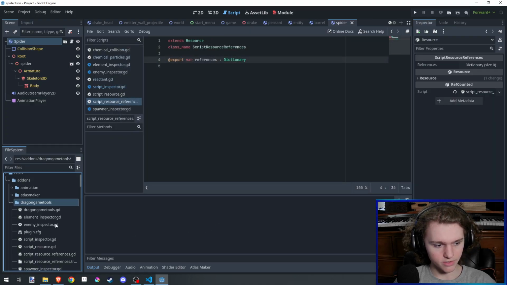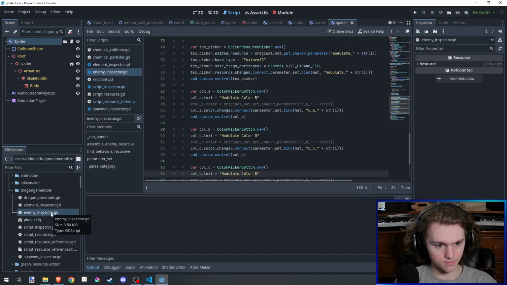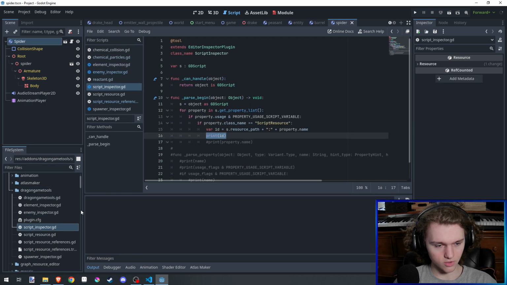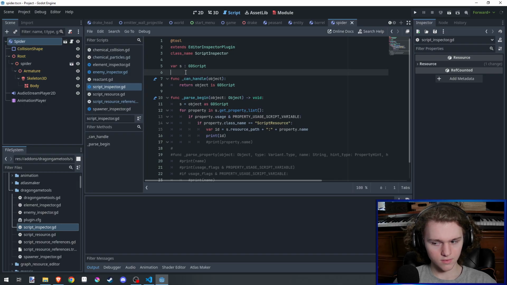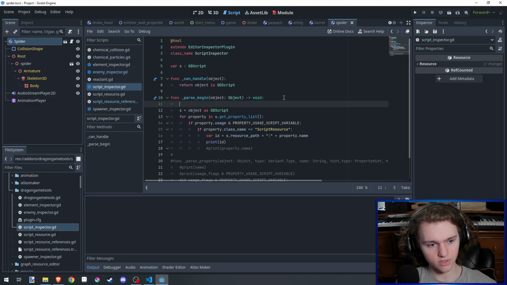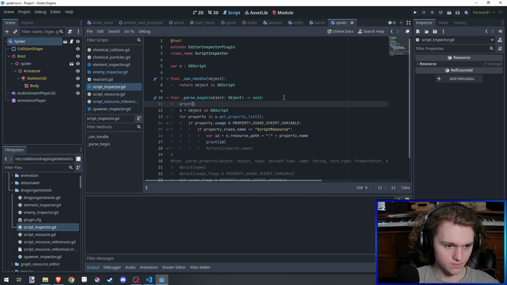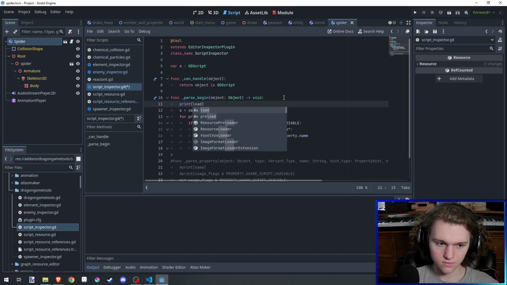And here's what we're going to do. It's an ingenious strategy. We're going to go to the correct script. We're going to print load, or I guess we should get this correct first.